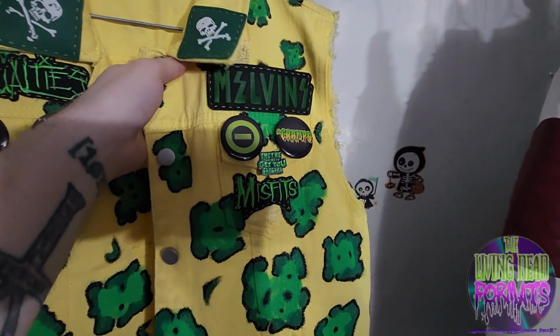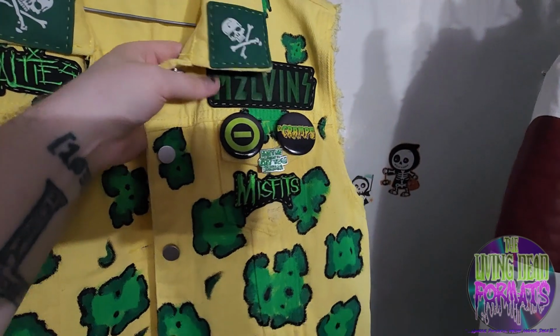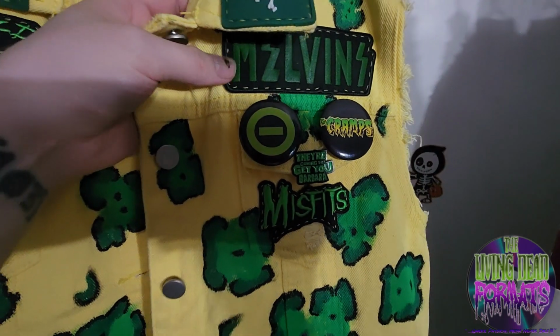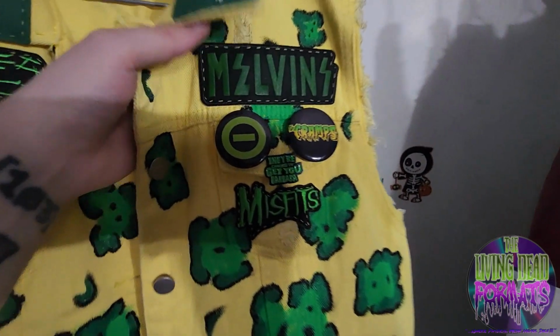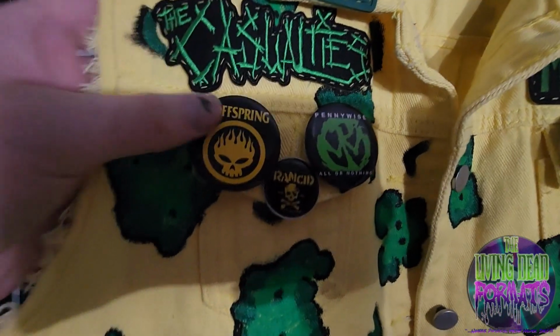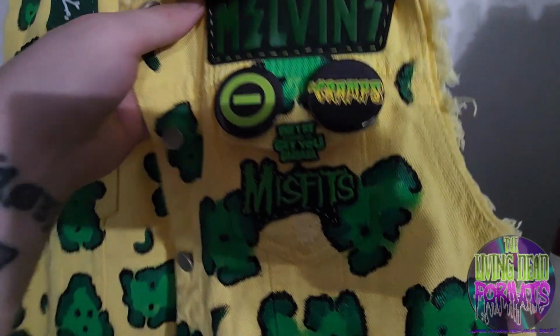It'll just have to be a couple of songs here and there, because I'm not really into a lot of their stuff. But it was super cheap and it was yellow, but I spray painted it green. I guess I could have left it yellow, but I just felt like spray painting something. The stitching on these are all yellow, by the way. I don't know if you can tell. It probably looks white on the camera, but they're yellow, so there's some yellow in there.